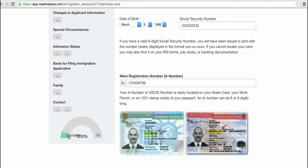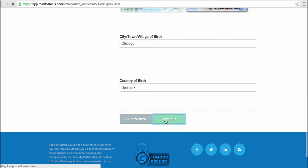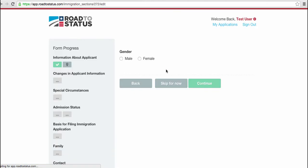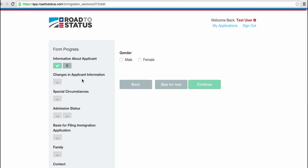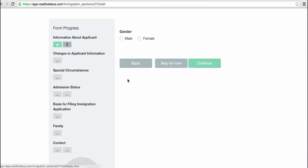You'll see status to completion there and you'll figure out anything else you need to put in and continue on. By hitting continue you will see that green box that I mentioned earlier, so you can see where in the form progress we are. Now I'm going to pause one more time. I'm going to fill out everything else on this here so we have a completed form to start with, and I'll be right back.